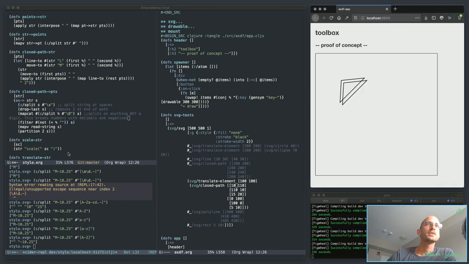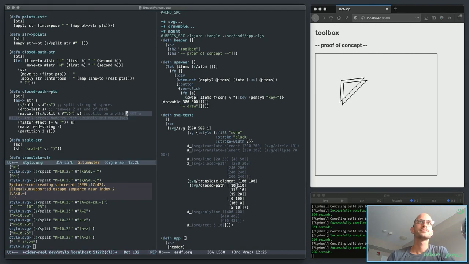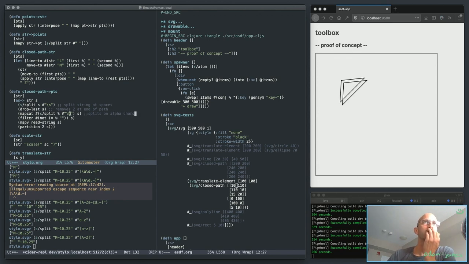Let me see if this idea fixes what my issue is. Let's get rid of this. Right, so let's split instead of with not D, A to Z, like that.